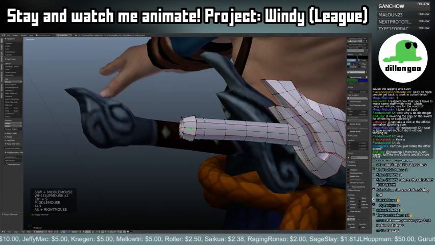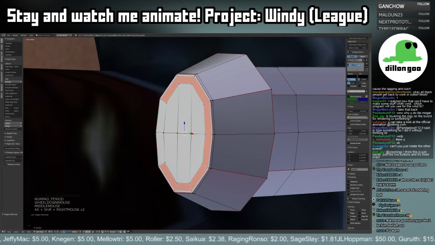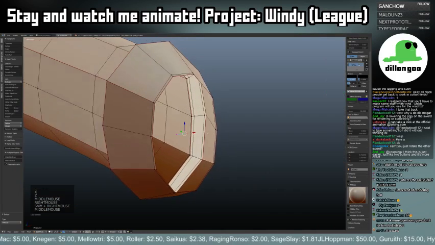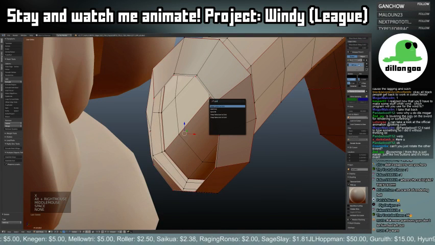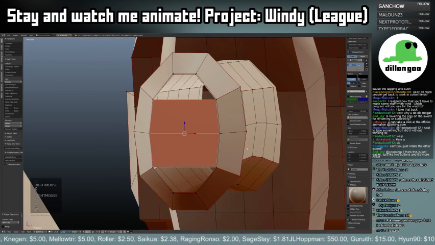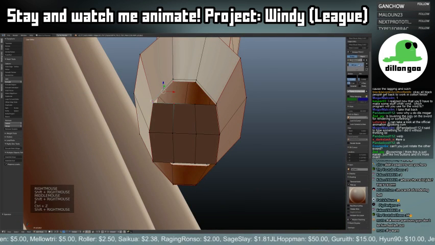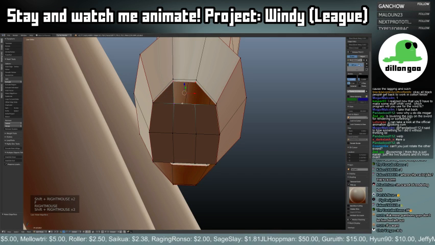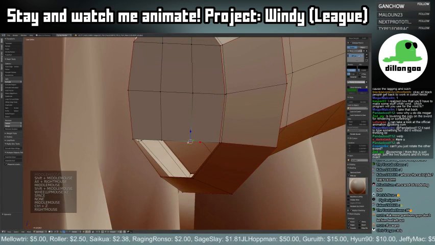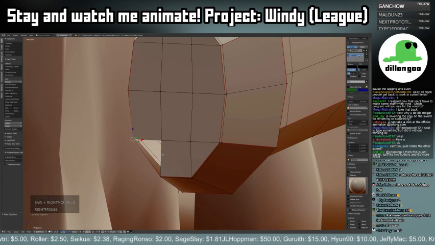Okay, let's see. I just want kind of a general thing here. This is a little bit high poly. I'm gonna bring that down a little bit. There we go. Let me get a grid fill. Ugh. Grid fill only works sometimes. I'm gonna have a triangle there, but I'm okay with that, I guess. Yeah, grid fill only works sometimes. Can just do that. Okay, there we go.